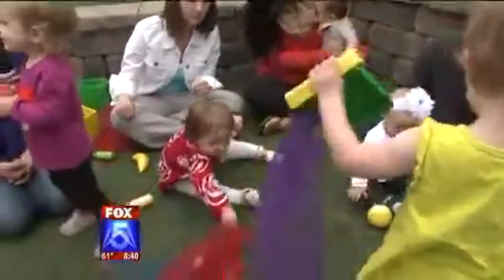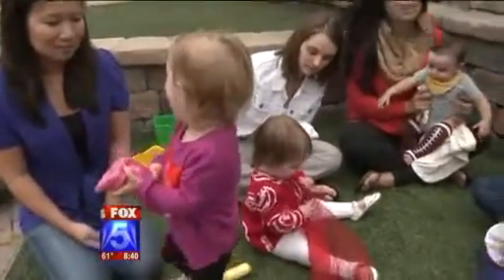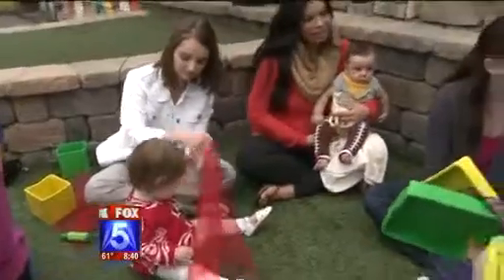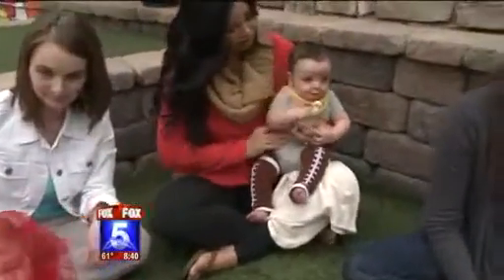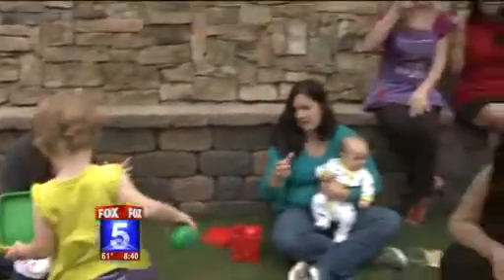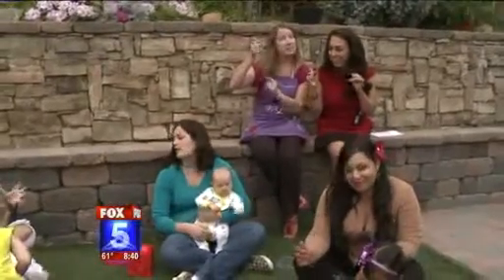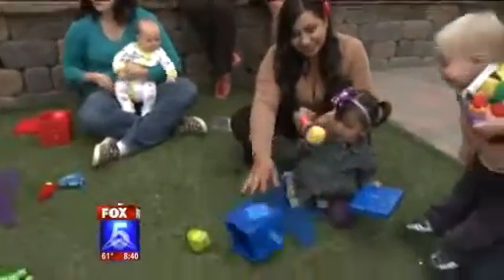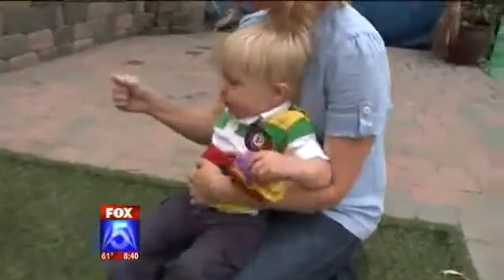Do any of the babies do it? How early can they start? Moms have shown me all ages — my youngest one signed at two months. About two months old the baby's signing? I am not kidding. Milk — that was his first sign. Let's show everybody the milk sign. Are any of the kids doing milk? Well, some of them in the green room were asking for milk — they go up to mom and just start signing. It's better than them pulling at your bra!